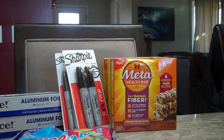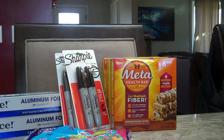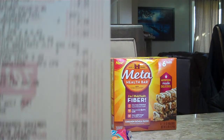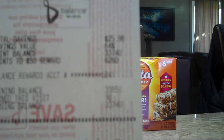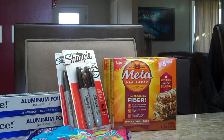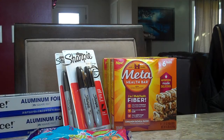I believe you can use coupons like that up to four times. We also got more clearance Easter candy — couldn't stop apparently. We ended up paying $15.52 total. We didn't get any points this time, though we did get $0.90 just from buying regular things. We also managed to get a coupon for a free Gatorade Recover Whey Protein Bar, and got a little survey to fill out about our local store.